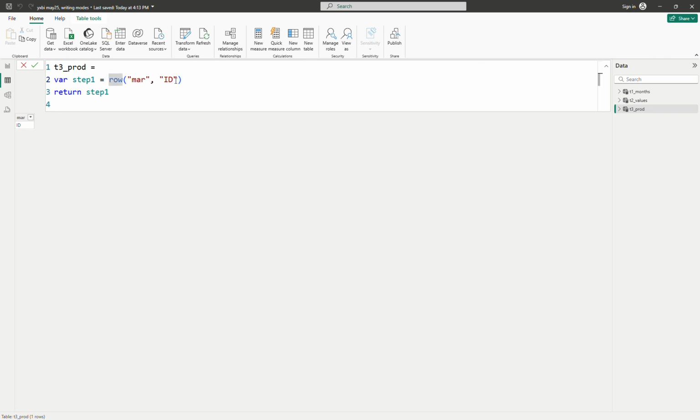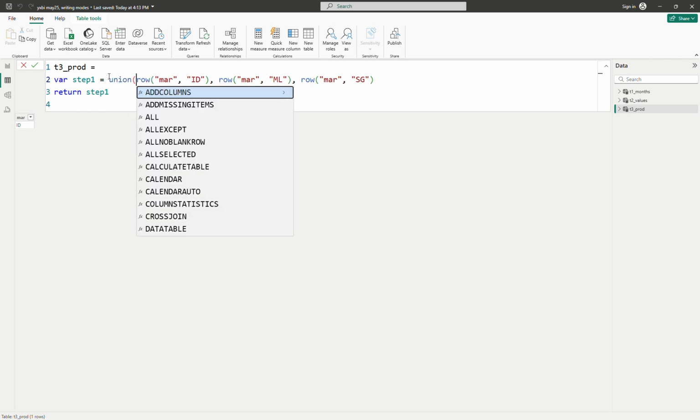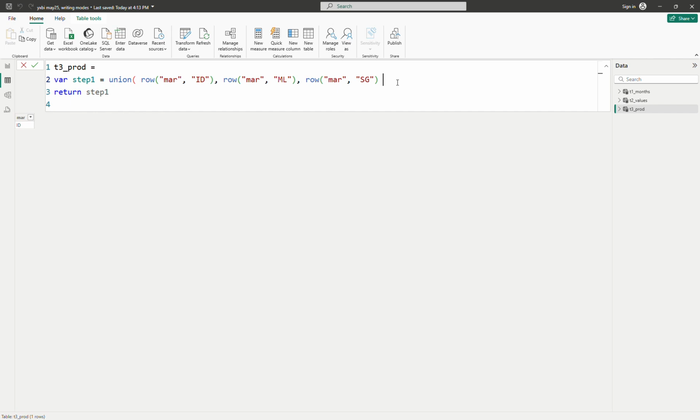Now, if I copy this one into three, Malaysia and then Singapore, and then I union them all together, then you will see something different. So in this case, I have the market of Indonesia, Malaysia, and then Singapore.